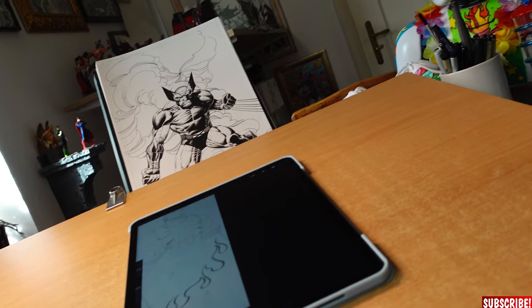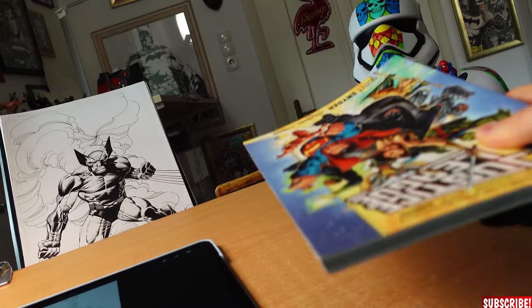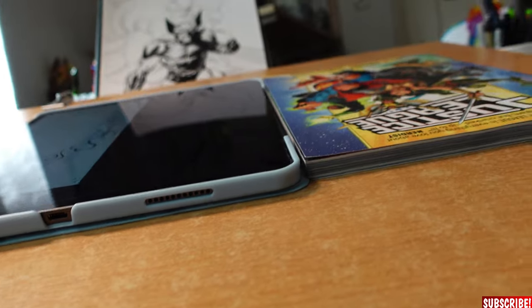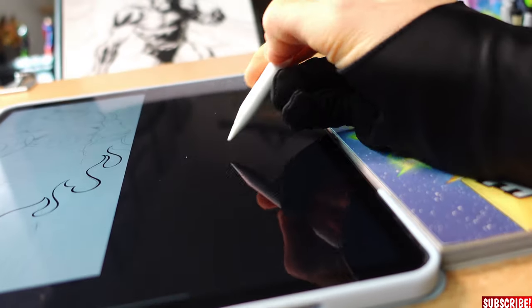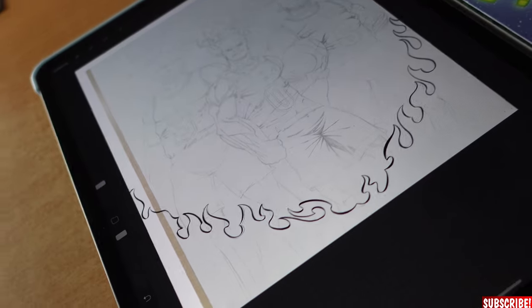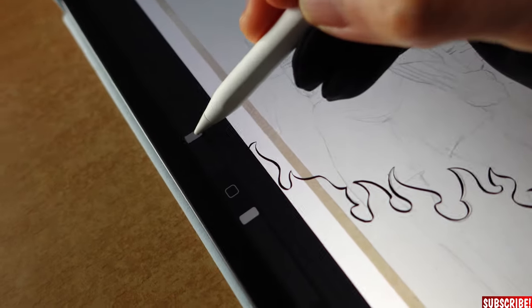This comes in handy when drawing the ball — just do a quick circle and hold it, and it snaps nicely. Another really good tip: find a book about the same height as your iPad, lay it next to the iPad, and you can draw better because your arm isn't on the edge all the time. Once the frame is done, we reduce the pen size and the fun part begins.